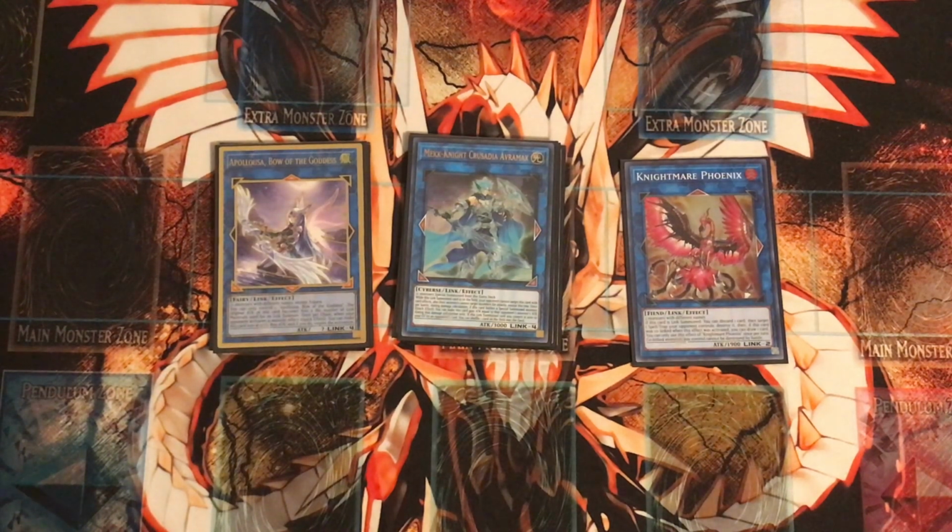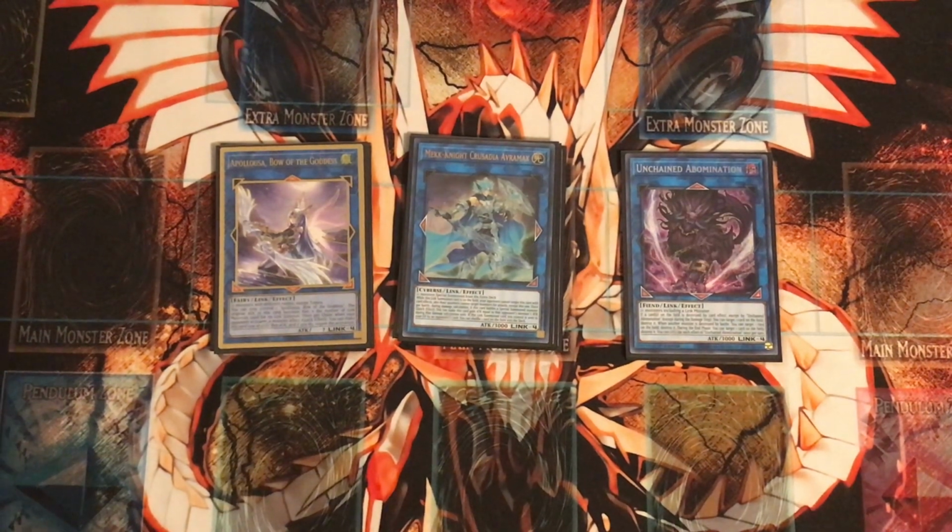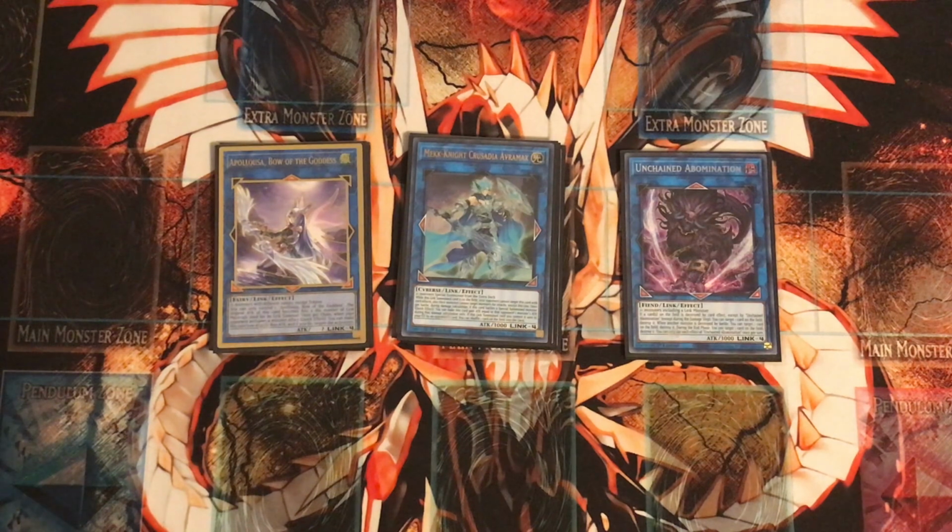Next up for our final Link 4 is Unchained Abomination. This one is probably the best one against the back row decks, because when you use Titan to destroy a card, then since it was destroyed, Abomination says destroy like 7 times.